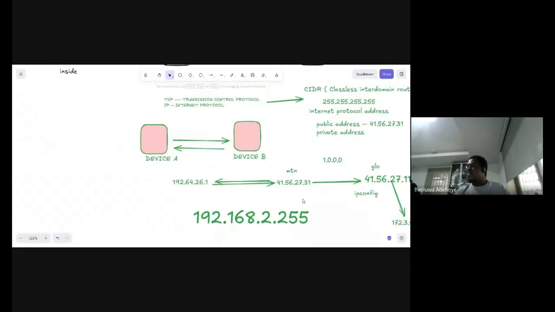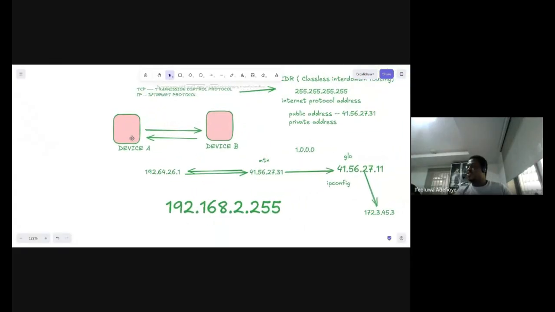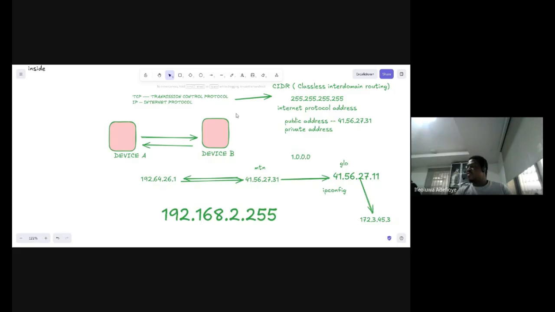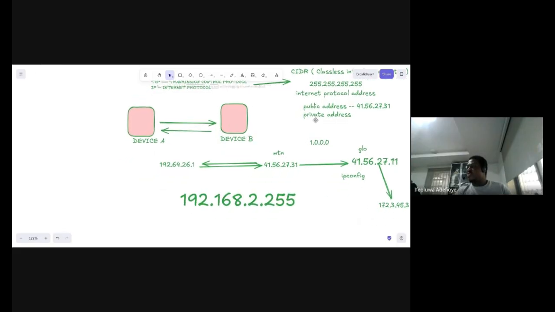So now, IP addresses identify the devices used to interact with each other. In classless inter-domain routing, a private address is used to ensure that peripherals and devices stay within the same group. And how do devices interact with each other? Devices interact by knowing each other, by being in the same group. So once devices are in the same group, it means they can send data to each other.